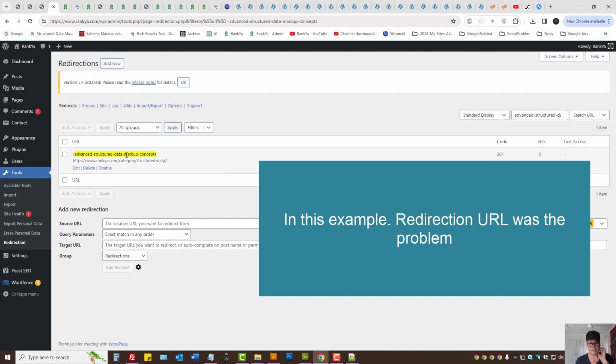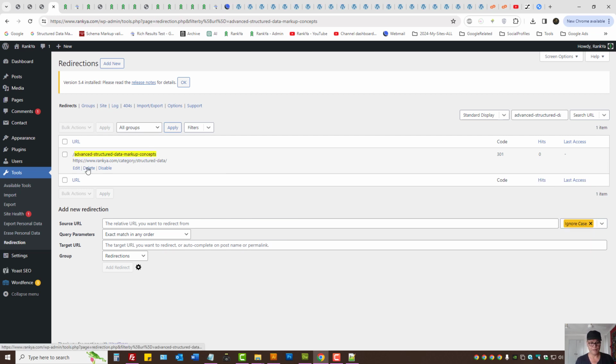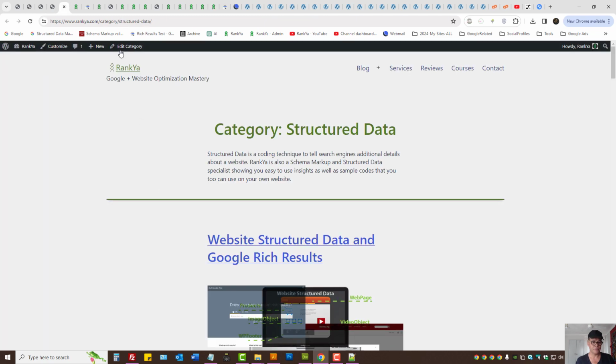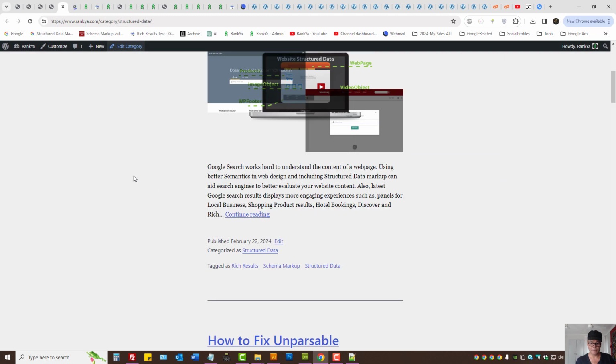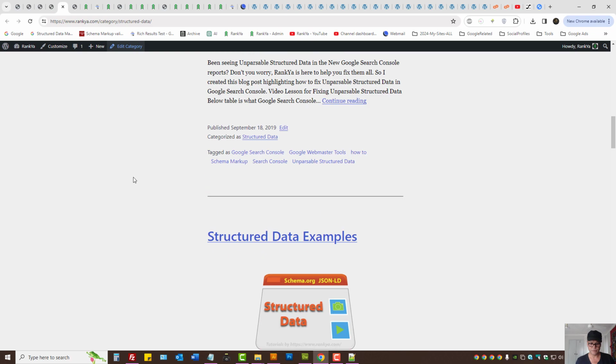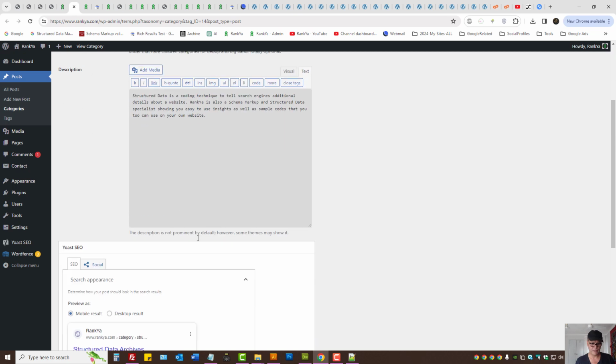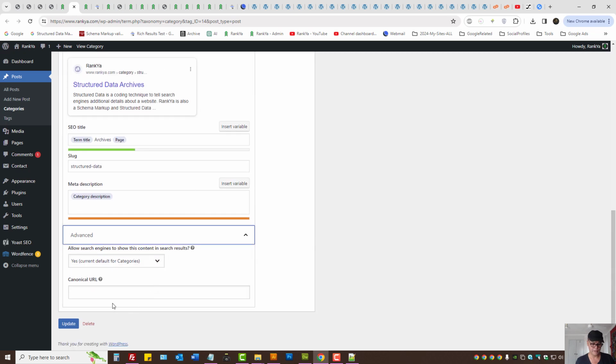Advanced structured data concepts, that's a category. Let's edit the category. Is the link there? Let me check.